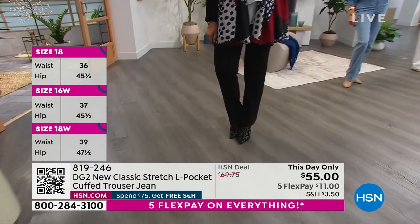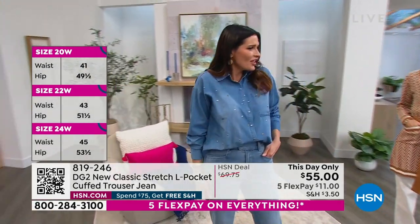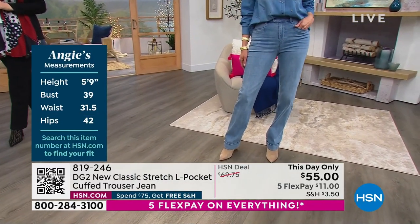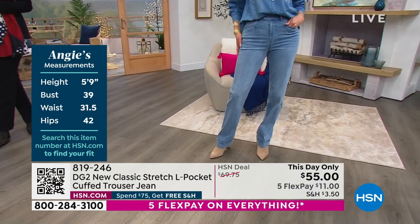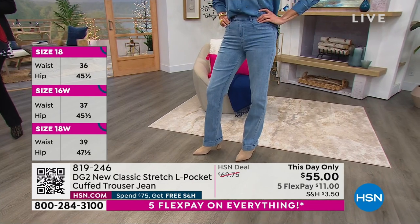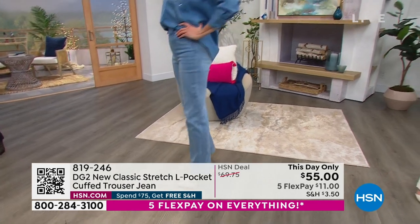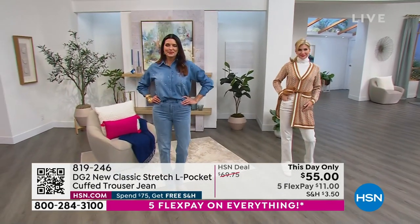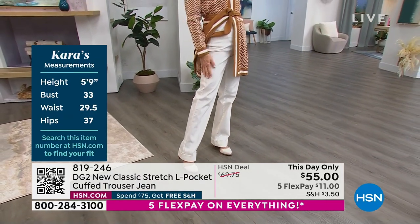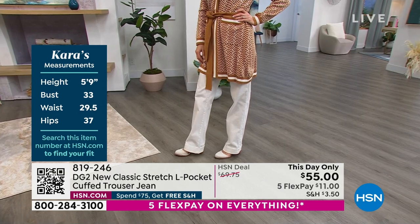We have Angie — she's five nine and she has on the small, and it looks fabulous on her in the chambray. Hot mama! This looks like Allie McGraw in the 1970s — she used to wear this color denim, totally the same vibe. There's something so chic and elevated about a trouser jean, and it's sexy. It's going to give you legs for days. Don't worry about your actual height because it does elongate you. Cara wears a size four, she's five nine, and she has on the extra small. They look lovely on everyone.